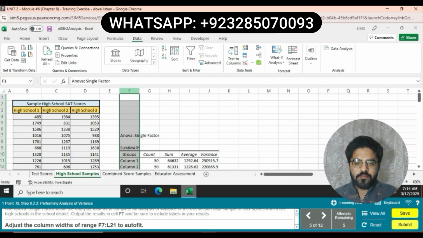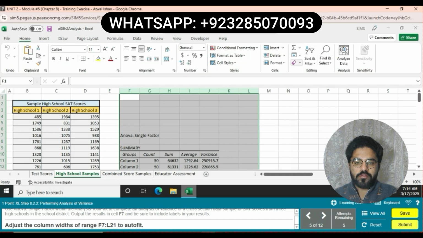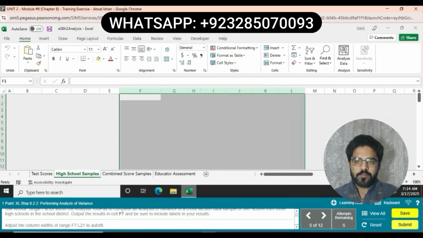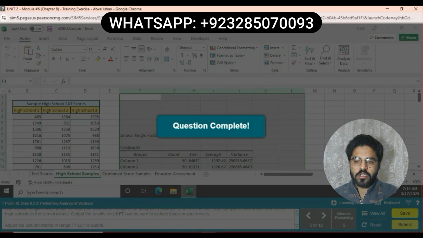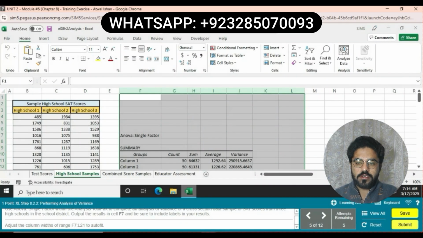Adjust the column widths of range F7 to L21 to auto fit. Question is completed now. Now move to the next question.